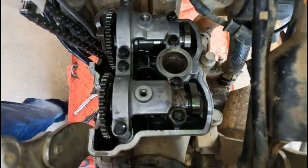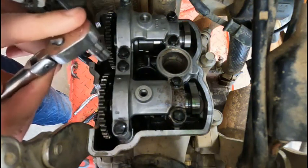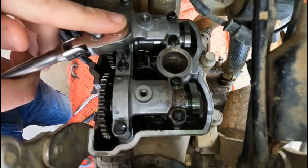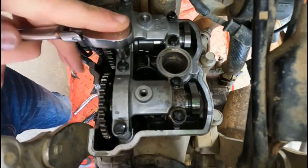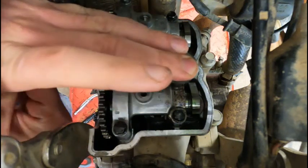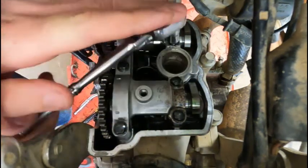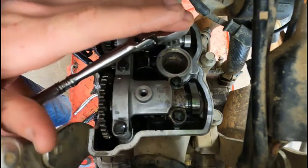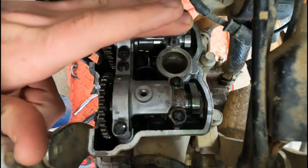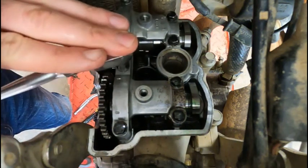Now I'm gonna get the ratchet. If I was less lazy, I would look up the torque spec for this and torque it. But really, you just want even pressure on it. And you want them snugged up halfway decent. Please don't yell at me for that. I've done this enough times. Now we gotta make sure we torque, well, get these tightened up, because that's also gonna play a role in how much clearance we have at the top of each valve.